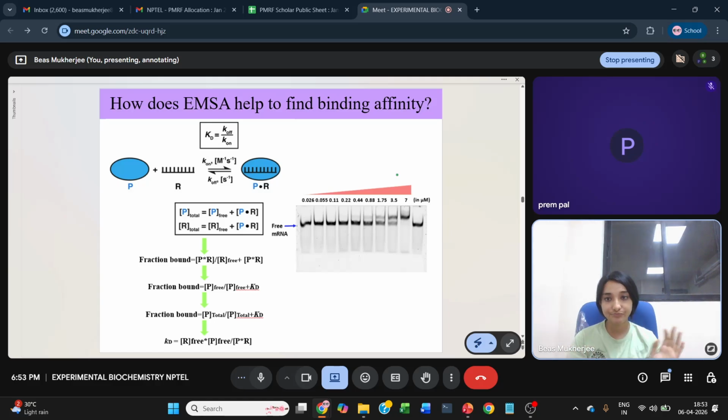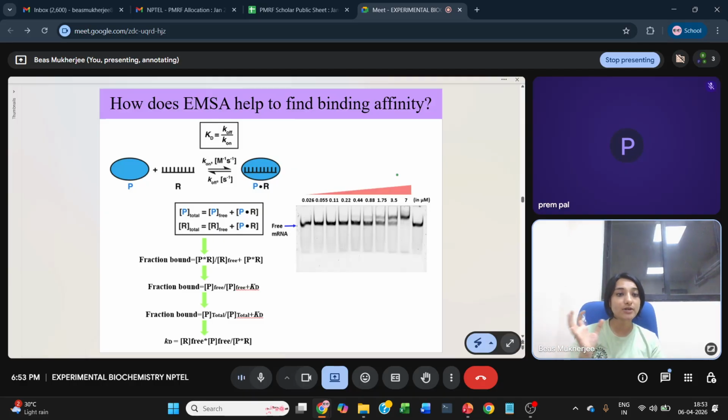That is called Kd. So in this entire story, what do you know? Some of the component values you know, and for some you do not. For example, P total you know, because how much protein you are adding into every lane, you know. How much RNA you are adding into every lane, that you also know. But how much RNA is binding to how much protein, we do not know. Kd we do not know as of now. How much is forming complex, we don't know, and how much is free, we also don't know. So we only know P total and R total.